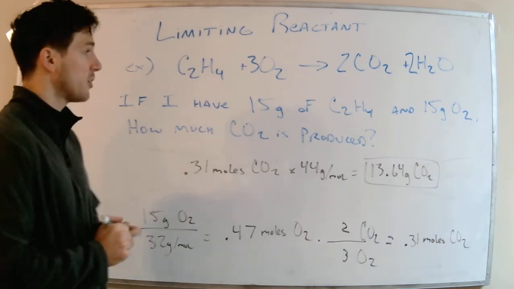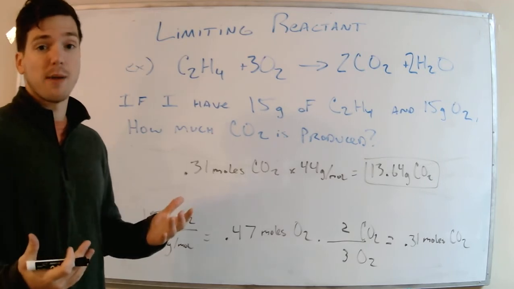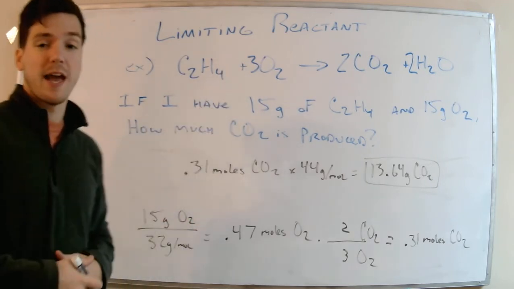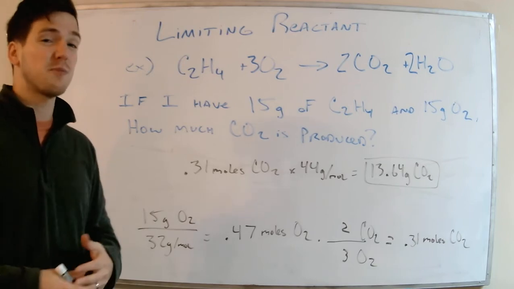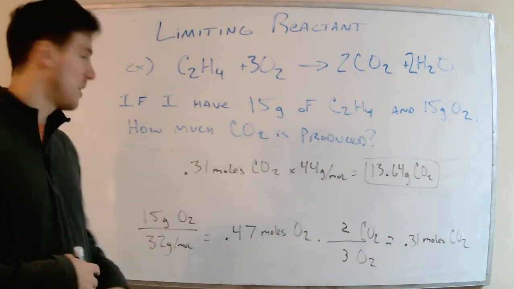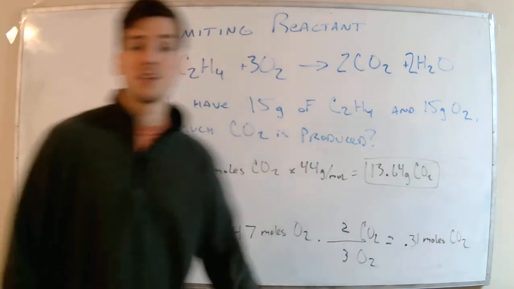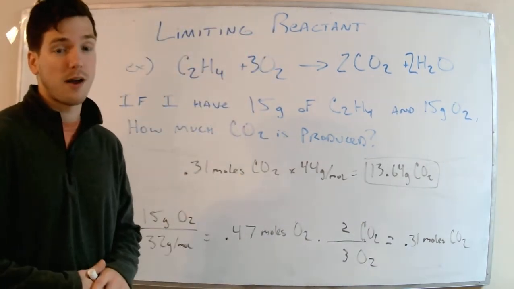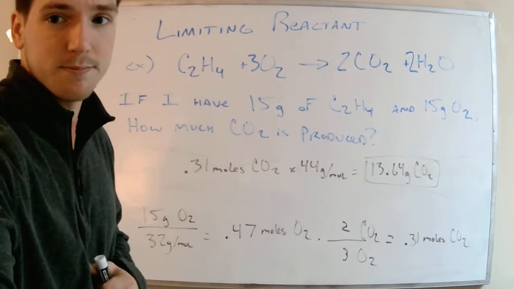So that's all you're doing, is that you're taking grams of a compound now on your left side, both of your reactants, and you're going to see which one is going to be the limiting reactant, which one is going to be the smallest. So it just means instead of doing stoichiometry once, we just do it twice, one for each reactant, and then we figure out which one's the smallest once we get to moles of product. Let's go ahead and do another example so we make sure that we have this down.